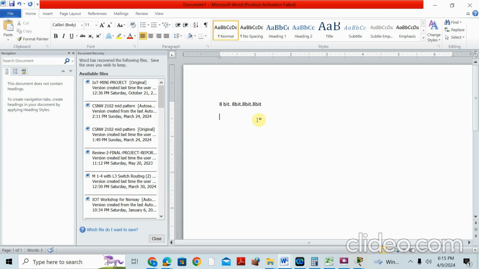Now we have 28. 28 means 24 plus 4. So first three octets are already occupied, all ones. 8 ones means 255, again 8 ones means 255, again 8 ones means 255. So we have 24 ones done.